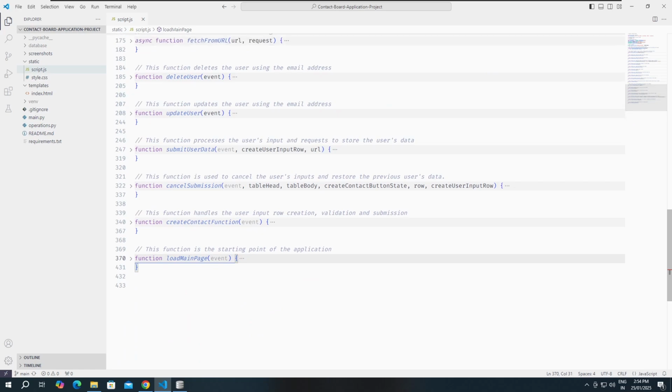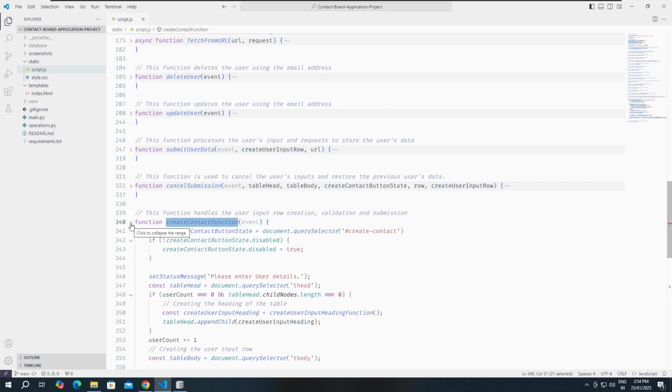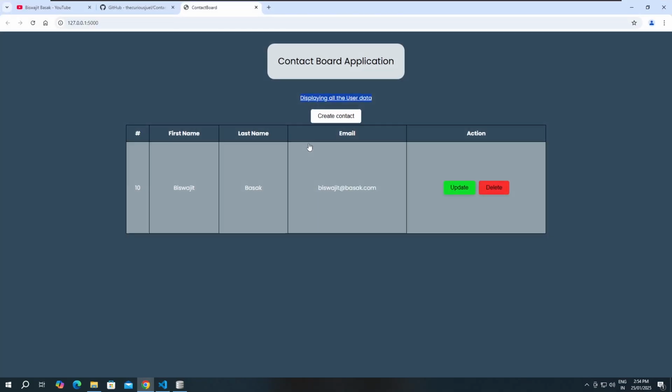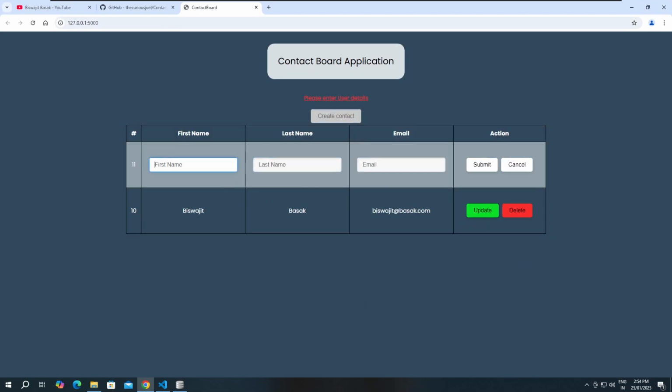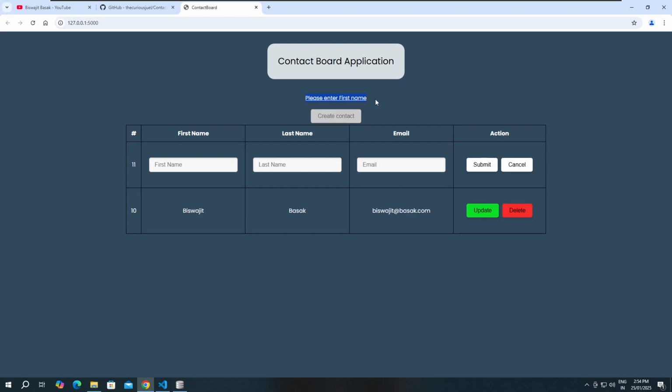And if I go a little bit up, this is the create contact function. If you go into depth, this just creates the user, and it also checks for user validation. By user validation, I mean if you want to create a contact and you have not provided first name, last name, and email, if you try to submit it, it will tell you to enter first name.